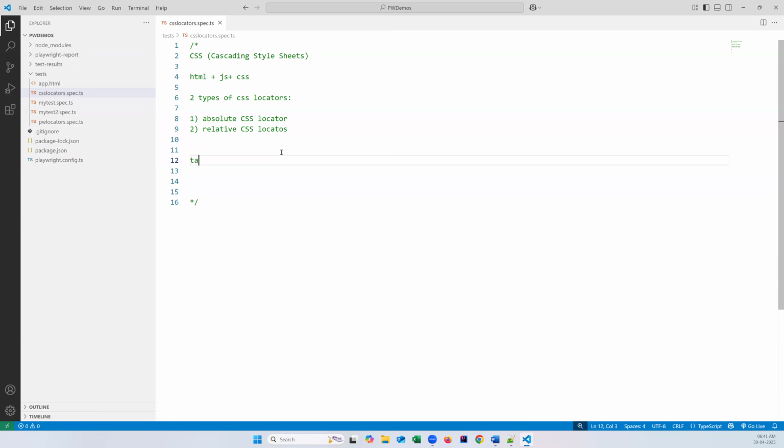So tag along with ID. With this combination, we can create a CSS. Similarly, we can say tag and class. If you have a class attribute for the element, we can use tag along with the class as part of CSS. Suppose you don't have ID or class, then you can take any other attribute along with the tag.